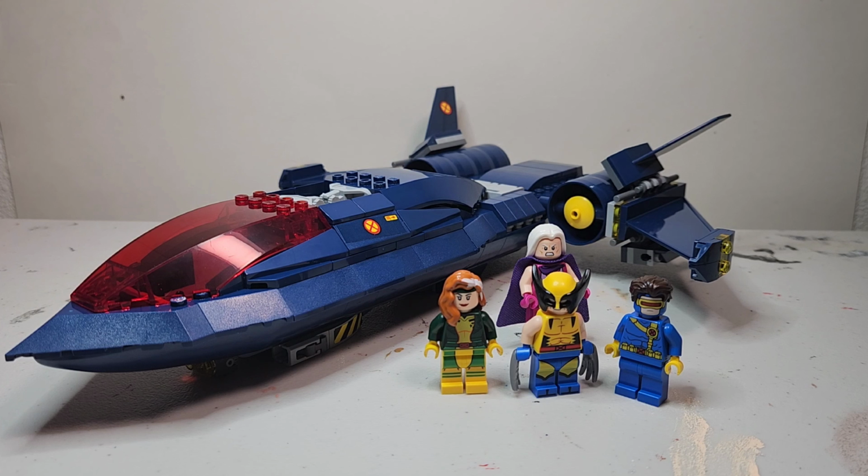I personally am very excited for it. I think it's going to be really good. I think I'm going to like it a lot. Of course, I haven't seen the X-Men animated series. I did try to get into it. But of course, man, there's like 5 seasons. So, of course, I haven't had time to do that because I've been working on other stuff. So maybe in the future, I'll watch it.